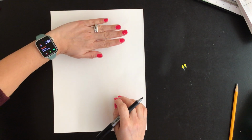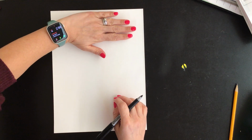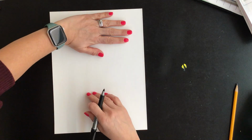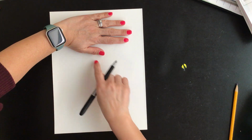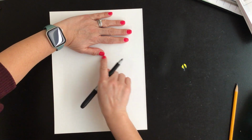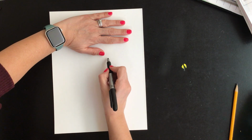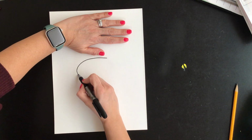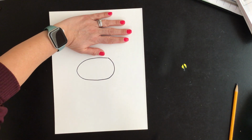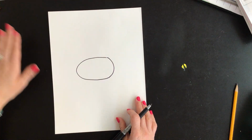So we're going to go ahead and start by taking our hand, finding the top center of our paper, and we're gonna measure down about 1 hand from the top of our paper. So I'm gonna actually start drawing here under my thumb, and I'm gonna make a nice big oval under my thumb. So I'm gonna take my marker here, make a nice big oval. This is gonna be the end of his snout, or the bottom of his snout. All right, now I'm gonna take my hand out of the way.